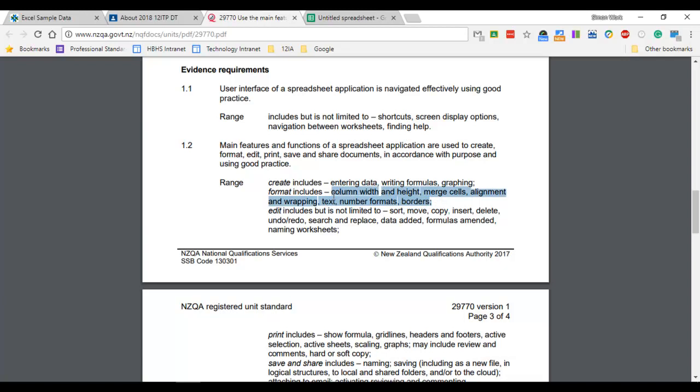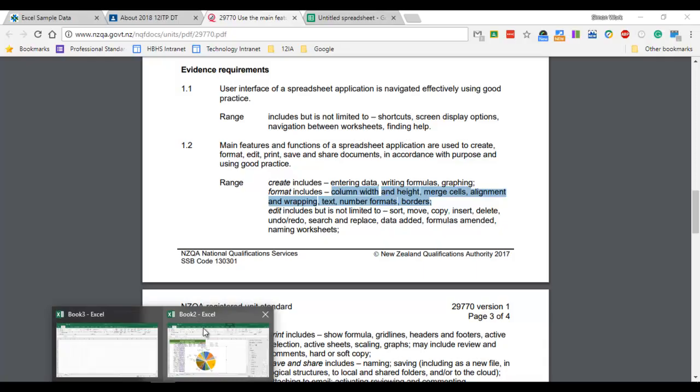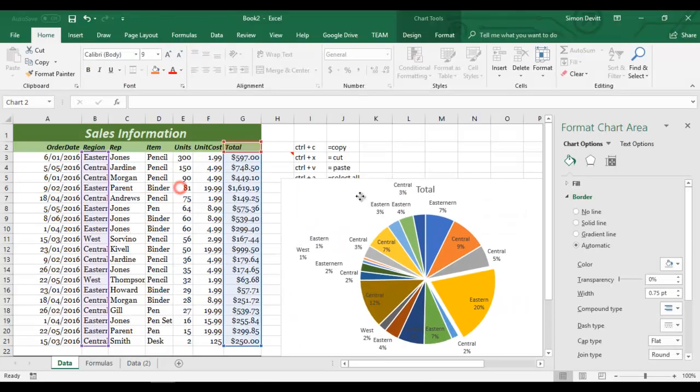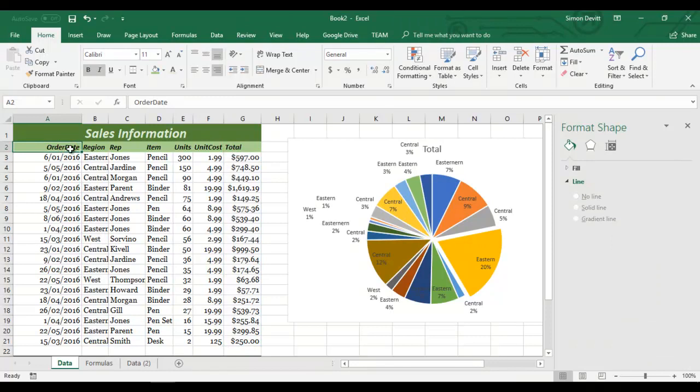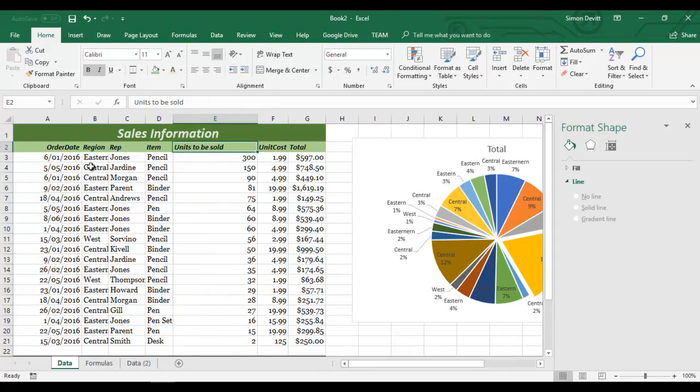Another couple of options that we might like to look at is this one here called wrapping. Sometimes when you've got some quite large labels across the top here, they might not fit that nicely. For instance, we might have a very long label, and it may not fit nicely inside the contents of this cell because it's quite thin. Now I could make it very, very wide like so. However, that would be a bit of a waste of space in here.